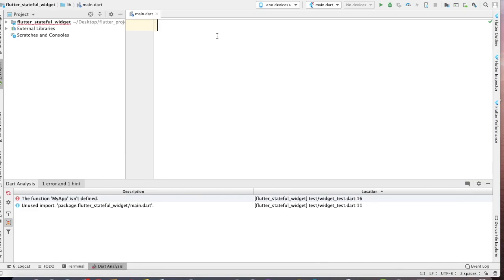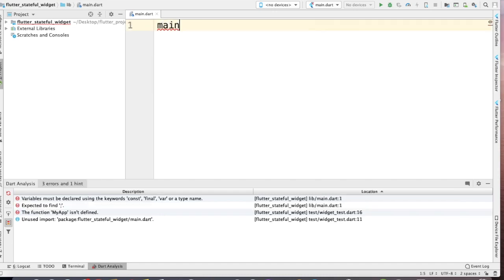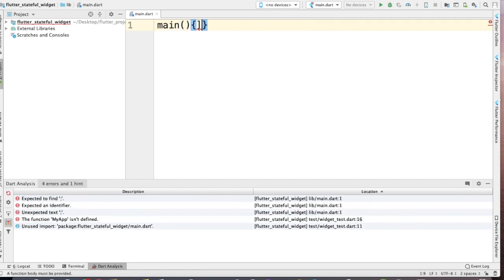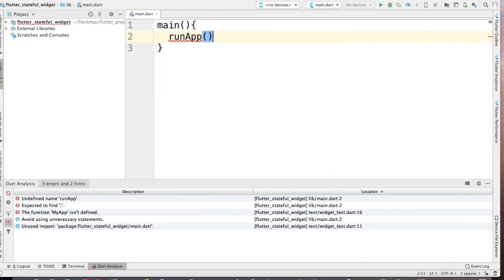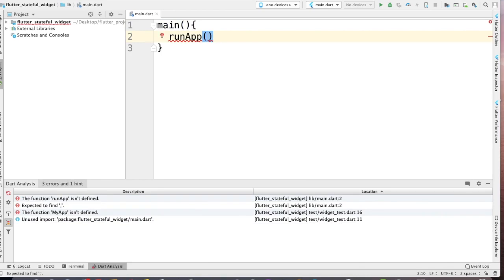First thing, we have to define a main function here. Just add main parentheses and curly brackets. Inside the curly brackets, call runApp and add parentheses, and inside that we can call MaterialApp.